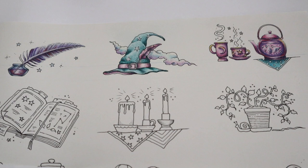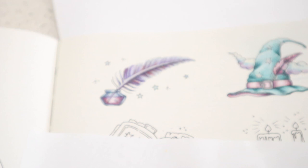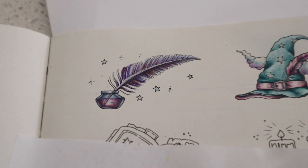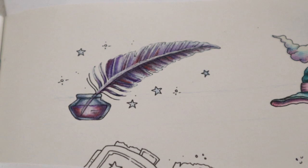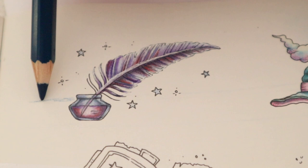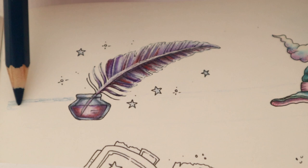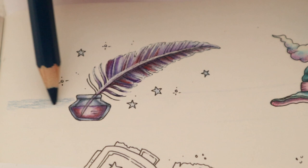So if you decide not to do a background, this is where we're up to, and you can stop right there. But I want to do a background, so we're going to do some really cool sort of shelving on the background. So I'm going to be using my Albrecht Dürer watercolor pencils. I do have the 24 set, however, I have been supplementing these with some open stock pencils. And I actually went out today and bought a few more so that I had similar colors to the ones that I've just been using with my Polychromos as well, because I want that background to complement what we already have. So those very light lines that I did earlier with the sky blue, I'm now going over with this Prussian blue, and obviously I'll be activating this out afterwards.